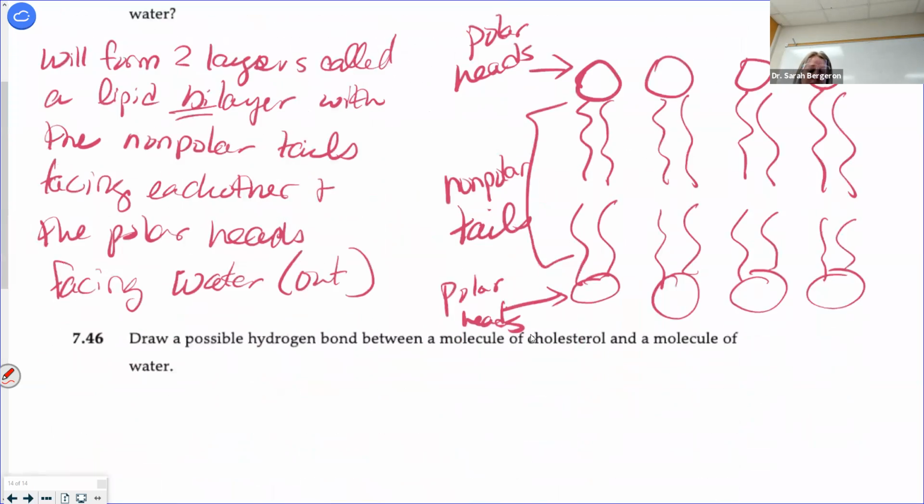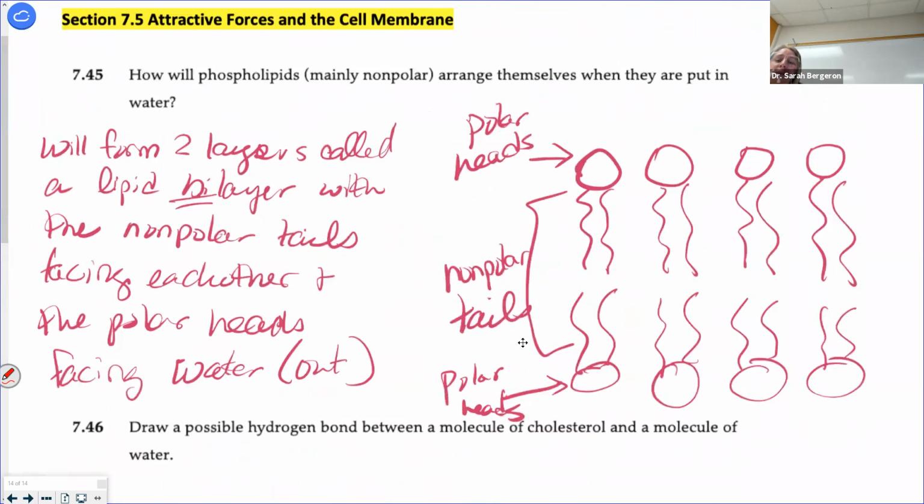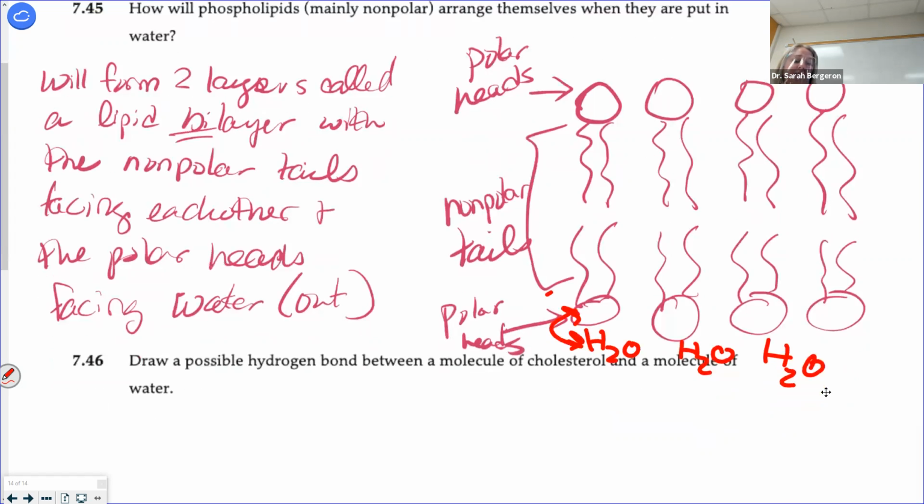All right, the very end is all about attractive forces in the cell membrane. So we all know what a lipid bilayer looks like, right? Where our polar head groups are all facing the water out here, and those fatty acid tails are facing inwards to each other because they're nonpolar and they don't like the water at all. So they hang out with one another, where those polar head groups are happy to hang out with water because water is polar and like dissolves like. So both of these are polar, so they like to hang out with each other, right?